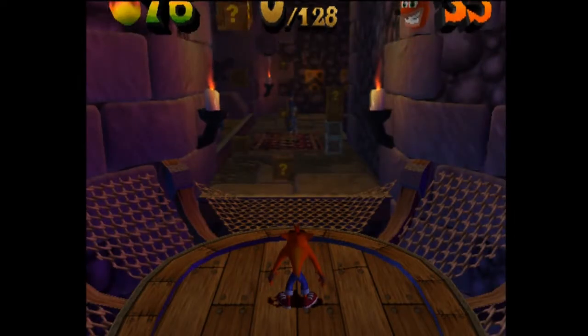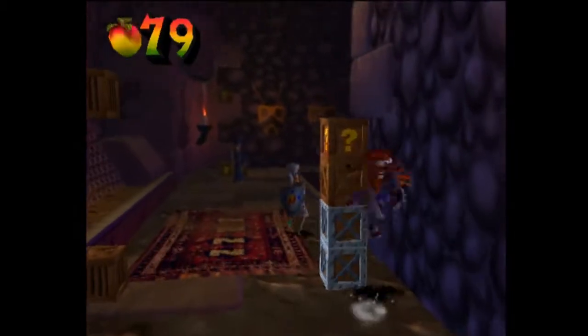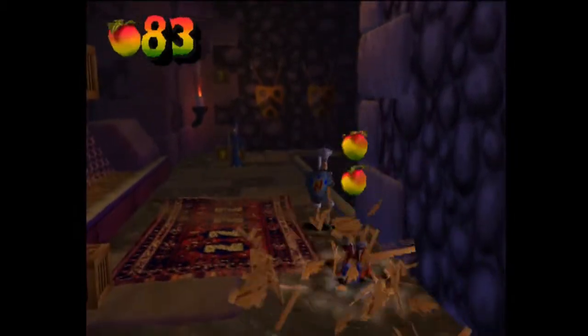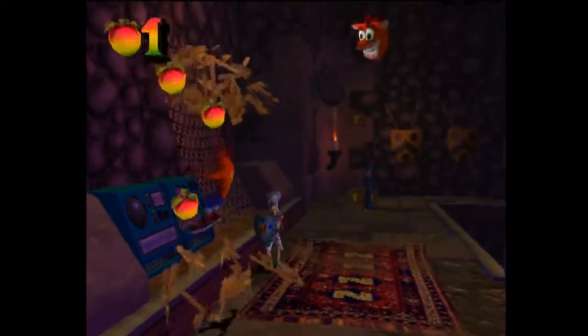So here we are at the Wizards and Lizards level, which actually takes place on the remains of Cortex's castle, which I think is pretty interesting. Lab assistants, you do know that y'all aren't employed here anymore, right? You don't have to stay.